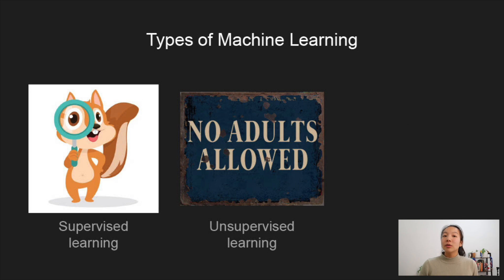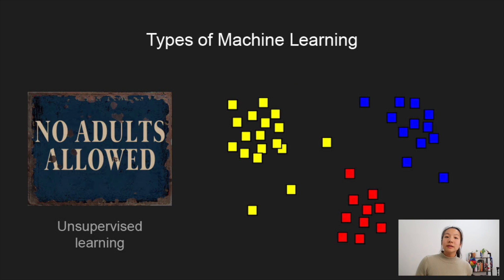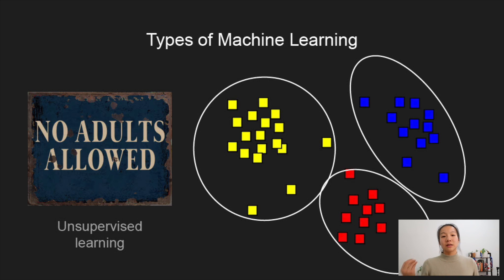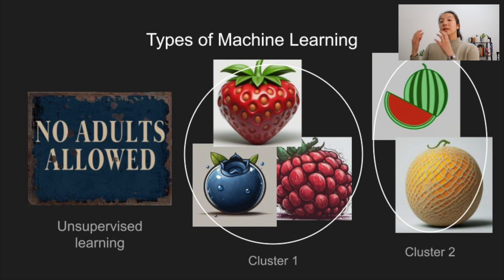The second type of machine learning is known as unsupervised learning. In unsupervised learning, we don't actually have these outputs, so we're using unlabeled data to learn about patterns in the data. One example might be: if we have a data set of different numbers, we might want to cluster these pieces of data and say all of these data points with similar numbers form one cluster, whereas another group of similar data points forms another cluster.